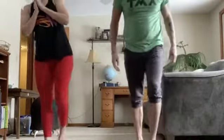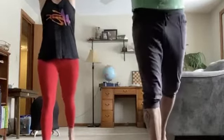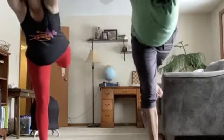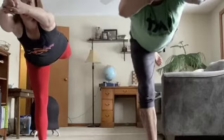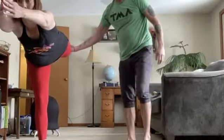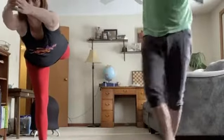Take a big 3-foot step out with the left. Sweep up, take steeple. Shift into that front foot, find your balance. Watch out for the ceiling fan. Hinge, hinge, reach. Squeeze the head leg right to straighten it. Nice straight line. Reach the hands hard one way, the foot hard the other.